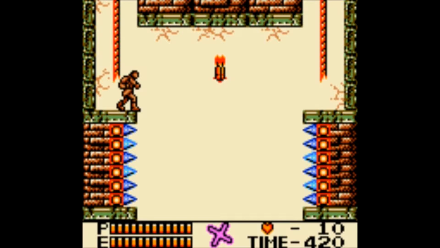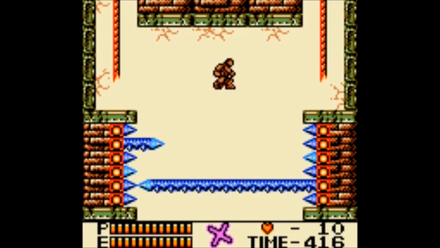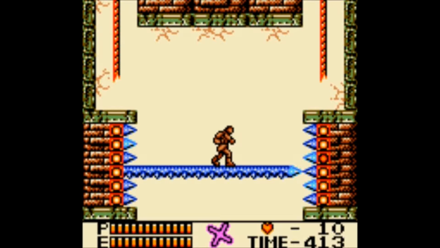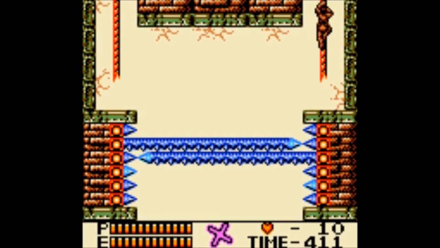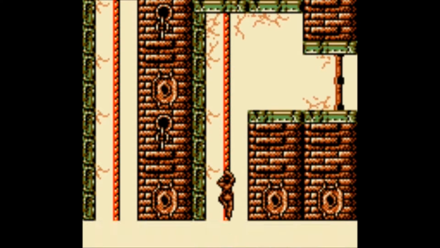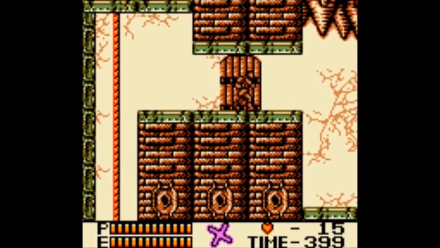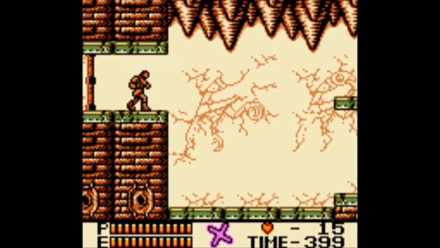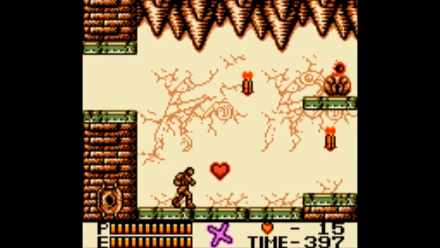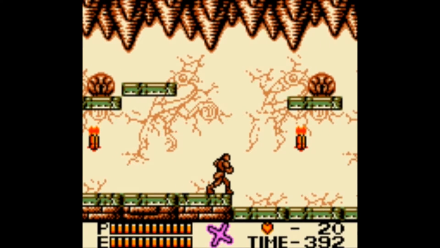Strangely enough, since I said I'm playing the European-only version, hold on, let me find that tricky section. For whatever reason, they decided to replace the cross with the axe in the American version of the game. For what reason, I have no idea. Maybe they decided the game would be too easy if you had both the cross and the holy water. I'm not sure.